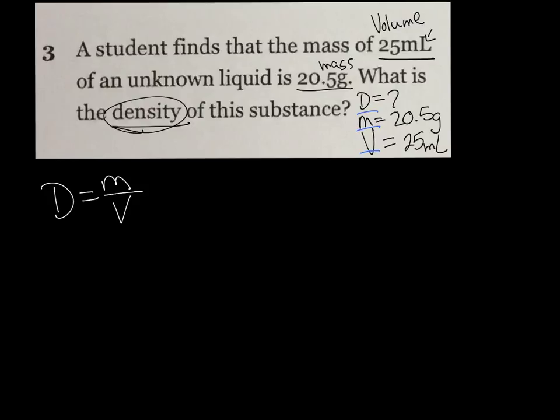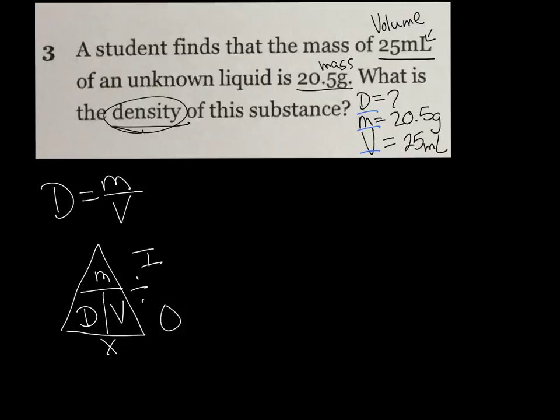So what's our next step? Great job. We start with our basic triangle here. Don't forget multiplication at the bottom, division on the side, I for inside the house, O for outside the house. So D, M, V. Then we can rewrite our triangle, this time inputting the numbers that we're using. Still have to bring all this over. So let's start with D. Do we know what D was? Great job, we don't, so we put our question mark there.